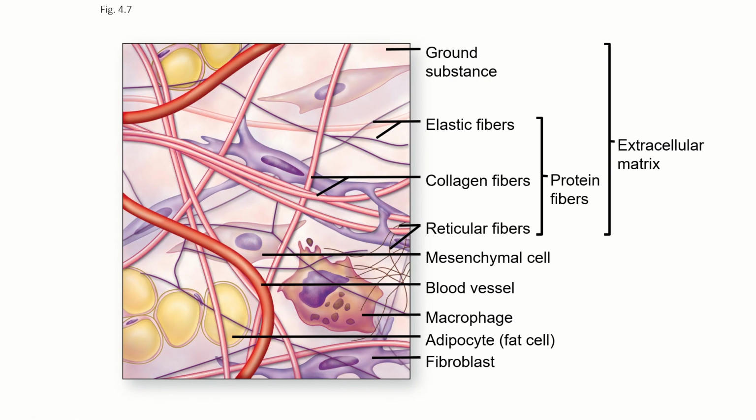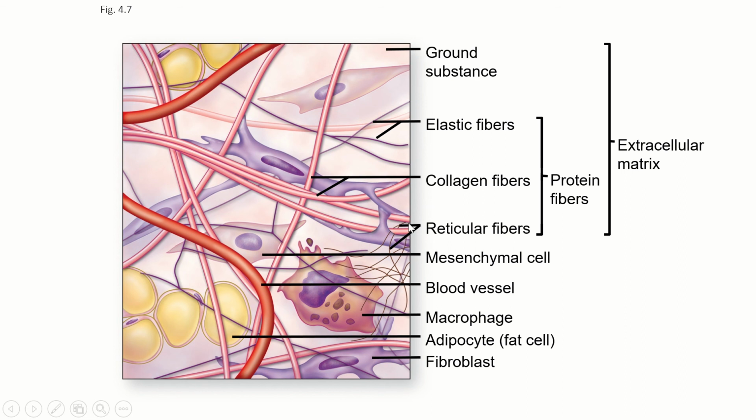So this is our generalized image of a connective tissue. It has all the different things that we see in connective tissues. Now we're going to have different amounts of things in different tissues. So they're all going to have ground substance, which is just sort of the background. It kind of looks like it's not there. We have protein fibers, and different tissues are going to have different amounts of these protein fibers. So if something is very stretchy, it's going to have lots of elastic fibers. Things that are stronger have more of these broader fibers that are made up of the protein collagen.